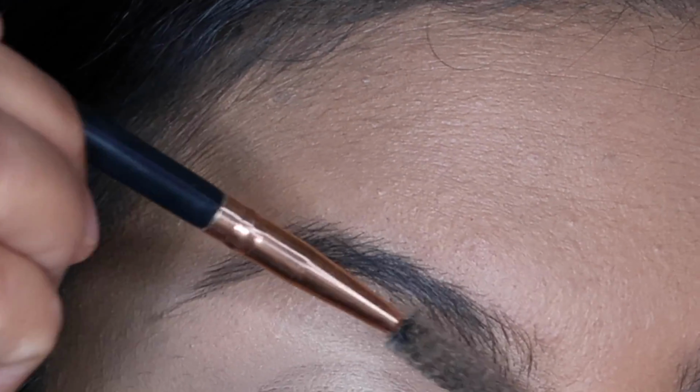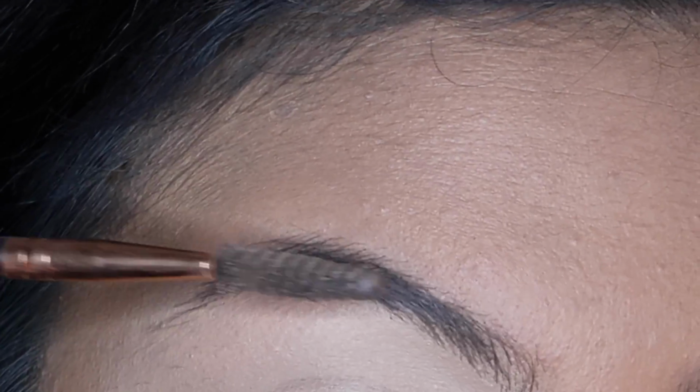And then I'm just gonna go ahead and do the other brow. I don't know about you guys, but I always have to do both brows at the same time. Do any of you guys just completely do one brow and then the other? That's how I am with my eyeshadow as well. I'll just do one eye, first step, next eye, first step again. I can't finish one eye and then do the other. I have to go at the same time with both eyes. I don't know if anybody else is like that, but I know I am.